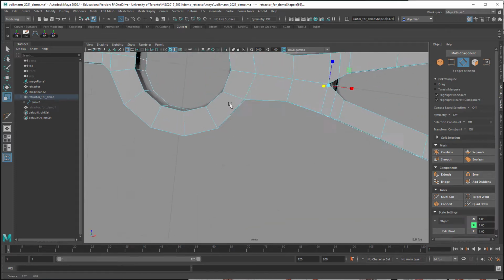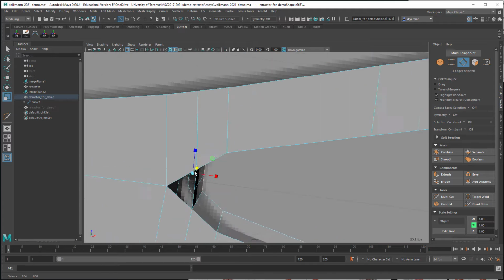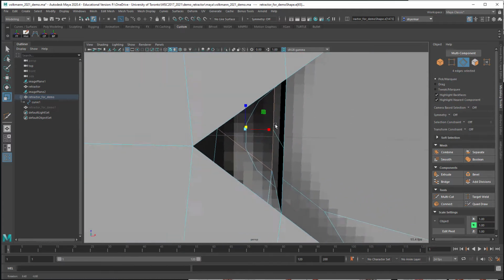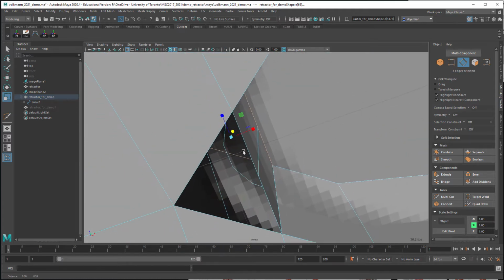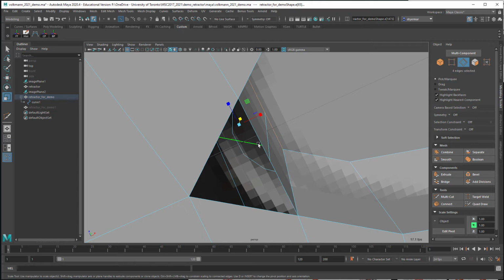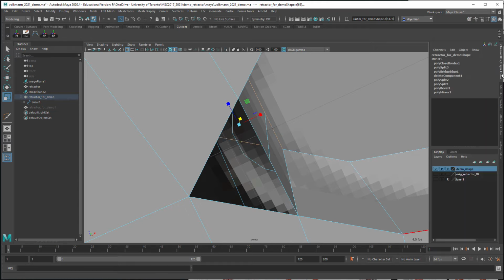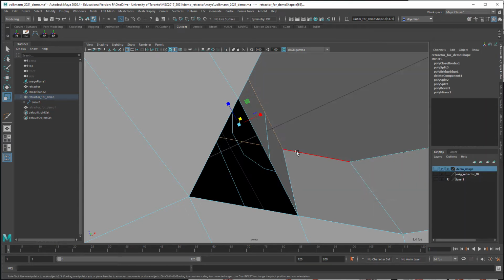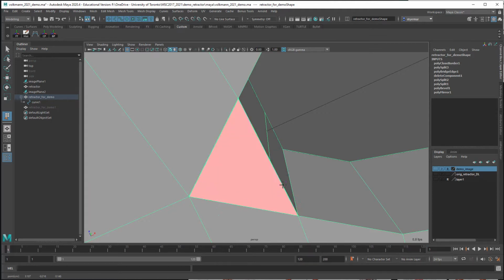Another useful tool is the Append to Polygon tool. So if you have to fill in a more complex shape, that fill hole doesn't work. Let me just hide the thing. If we go to Mesh Tools, Append to Polygon, and click on one of these open edges, it shows these purple arrows, so you have to draw our polygon in that direction.